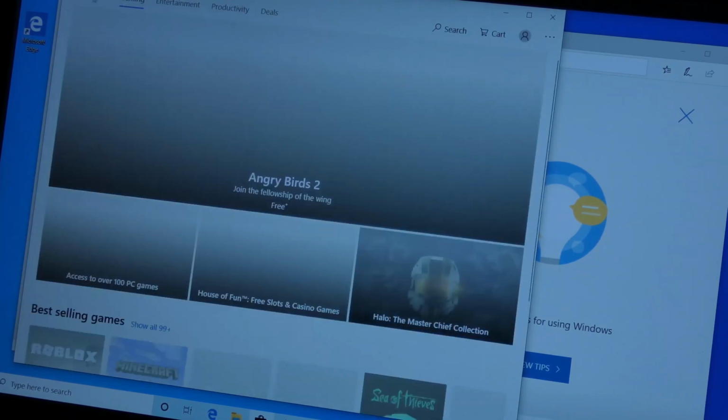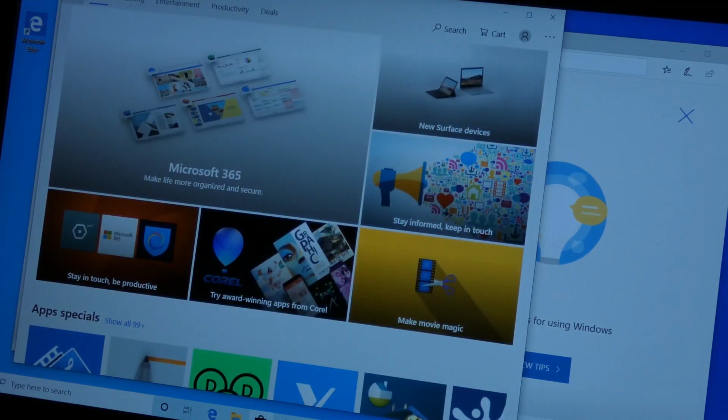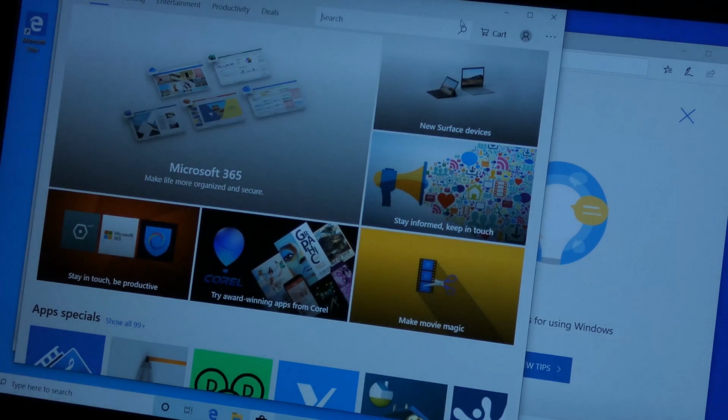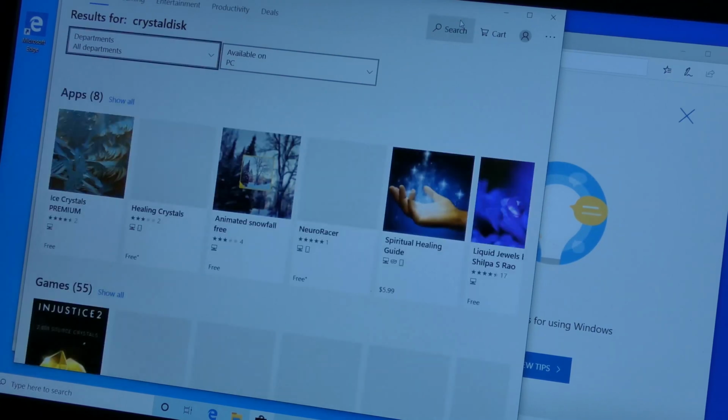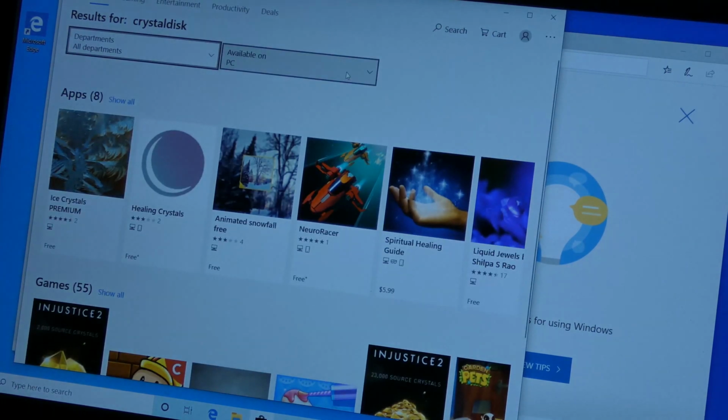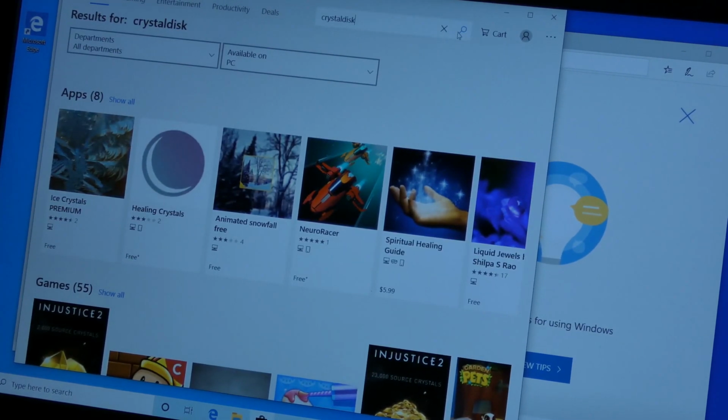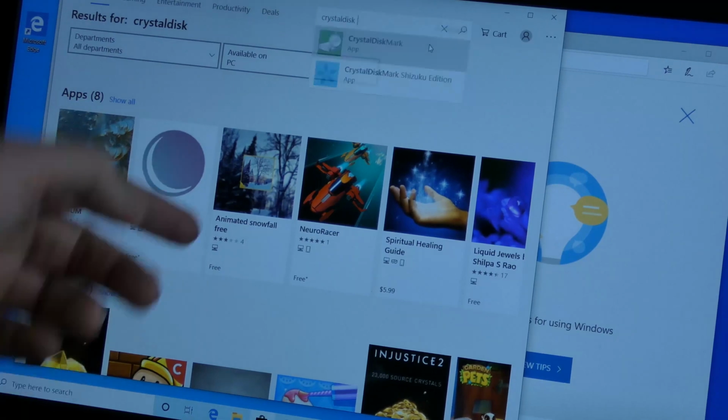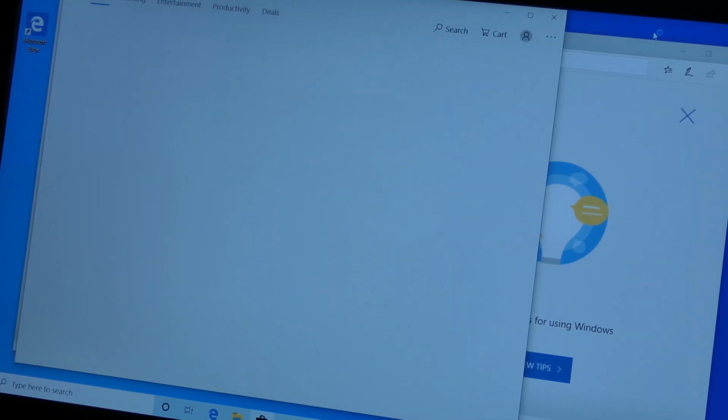Oh my God. I misspelled it. There it is, Crystal Disk app. Look at that. They made it so difficult to find.